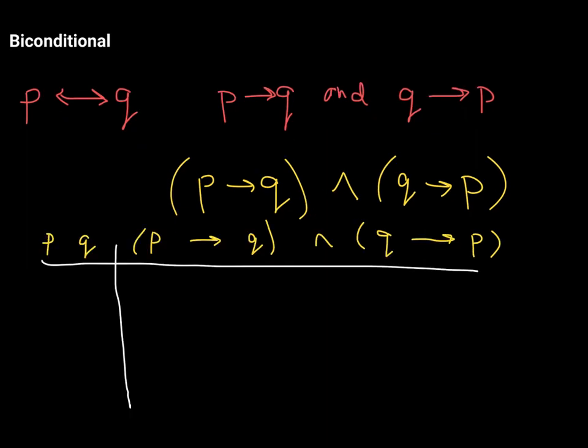We only have two statements here, so let's fill in some truth values. I'm going to change the color here to blue. All right, P can be true, true, false, false. Q can be true, false, true, false. All right, cool. Some of these will be really simple to plug in. Here, for this column underneath P, just copy and paste all of your P values, and copy and paste all of your Q values. Over here as well, copy and paste all of your Q values, and copy and paste all of your P values. Let's go ahead and do that now.